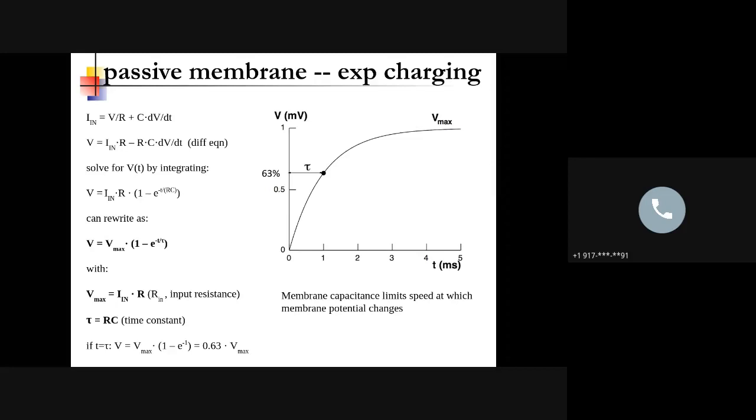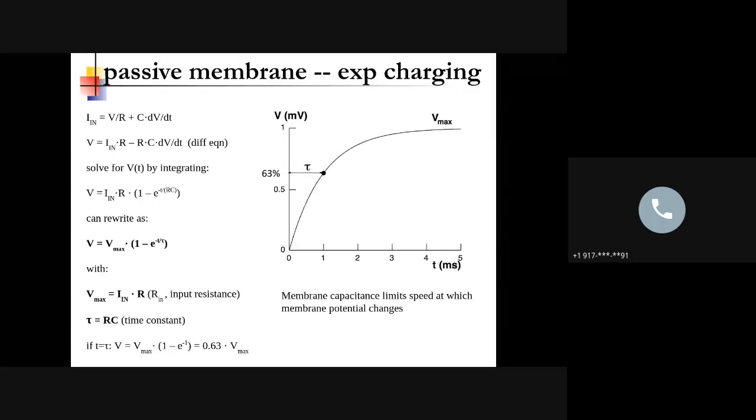Typically you would do this in a negative direction, going down from resting membrane potential. Here is just an example numerically where we start at zero, but actually we would be starting at negative 65, negative 70 at the resting membrane potential. You go down in order to avoid activating sodium channels, which are highly nonlinear and show a great deal of positive feedback, as we'll get to when we talk about Hodgkin-Huxley.